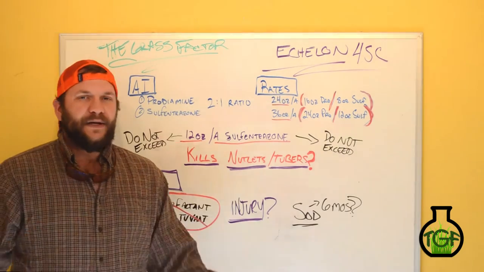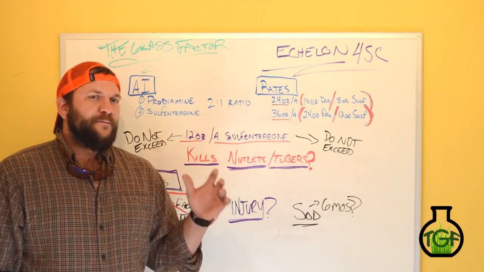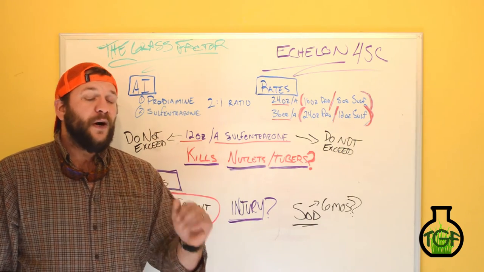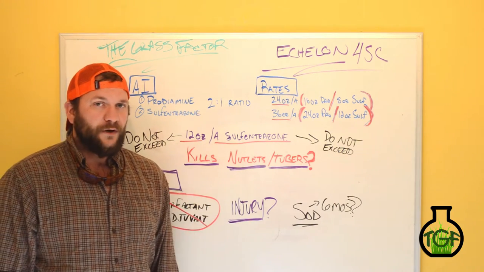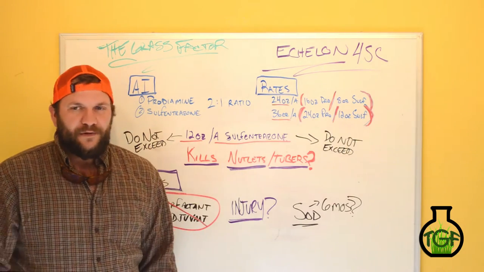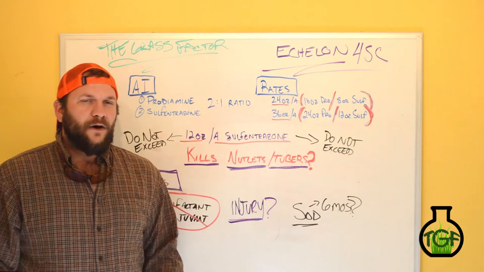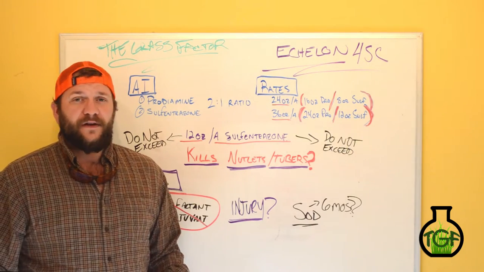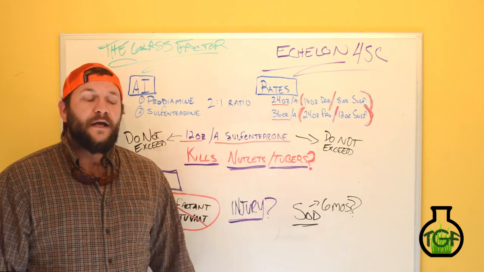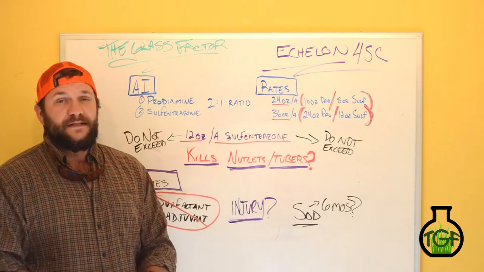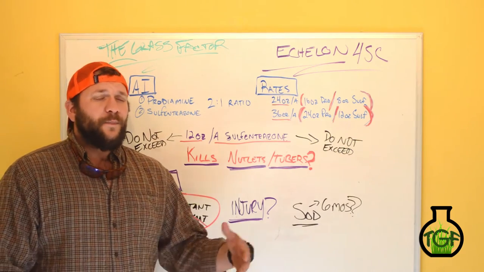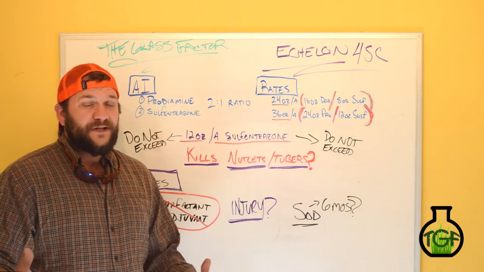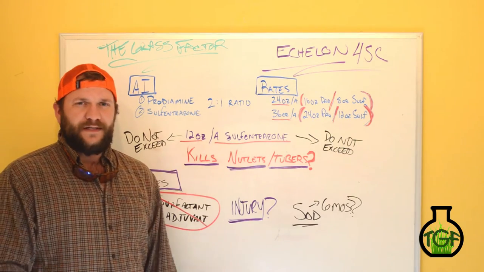So let's talk about why I put down Echelon. The main thing is going to be preventing nutsedge to a certain degree. Per the label, you will get both post-emergent control and pre-emergent control of yellow nutsedge. Now, how much of that label can you take for gospel? Probably not a whole lot. You will get some residual control of yellow nutsedge, but is it going to outright prevent it altogether and you're not going to have to worry about it for the season? No. The other issue is purple sedge is not going to be affected by this. You'll probably get some suppression out of some of your Kyllinga species if made at the appropriate time where you can catch it post-emergently, but pre-emergently, probably not going to see a whole lot.